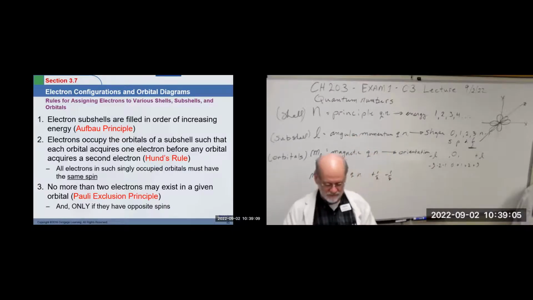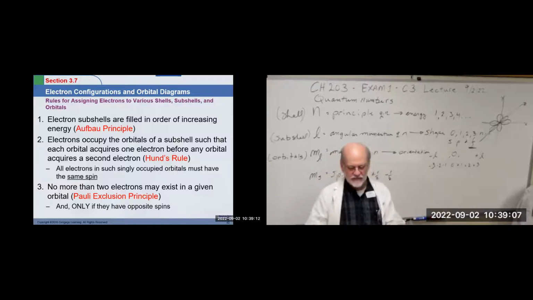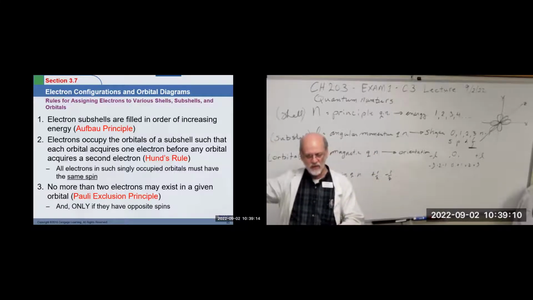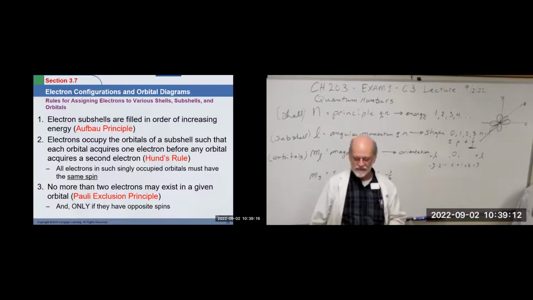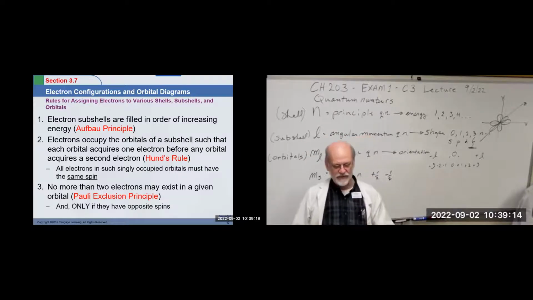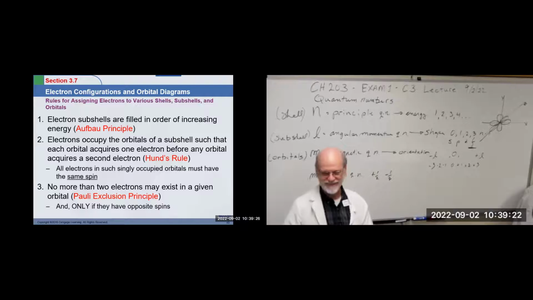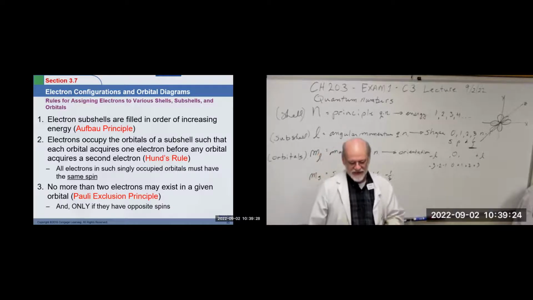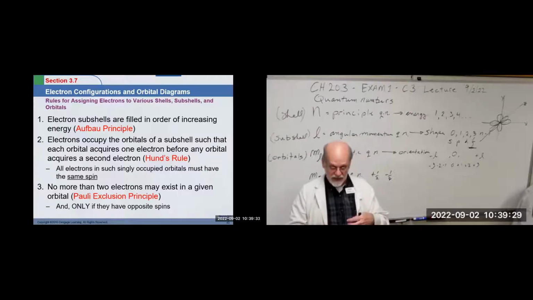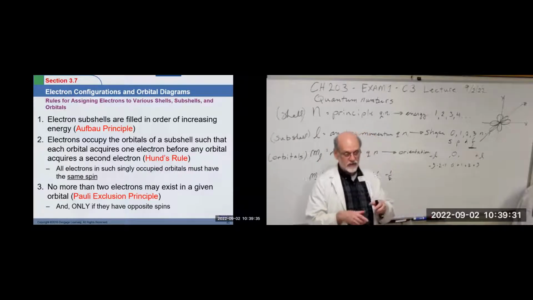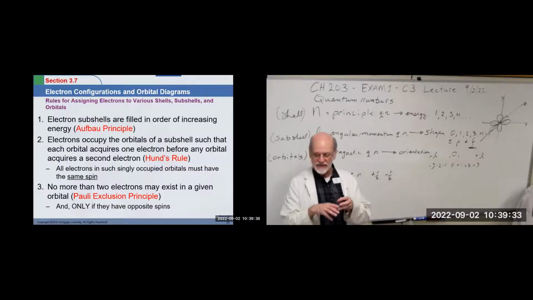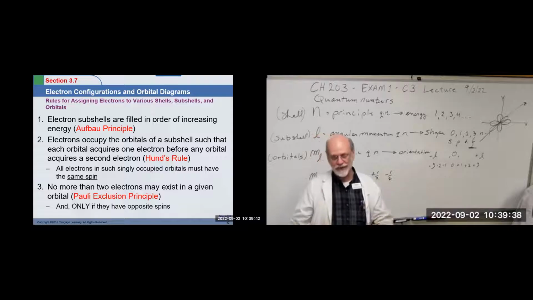The Aufbau principle. When all this stuff was being developed, the Germans were on top of the world. Right? So they got to name stuff. So Aufbau, I don't have the slightest idea what that means. I just think of it in these terms. Aufbau means do it this way. Okay. In order of increasing energy. So the electrons go in as you're building your electronic structure. The electrons go in the lowest possible energy level first, and then you start stacking them with higher energy levels because the lower ones are occupied.